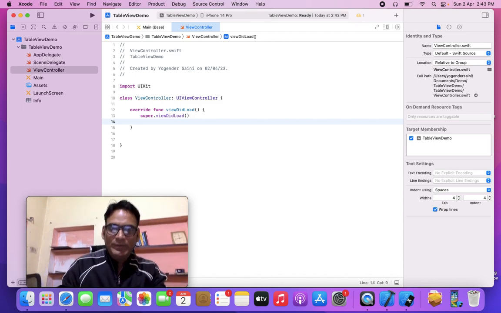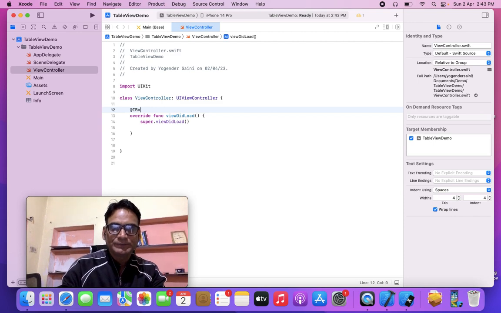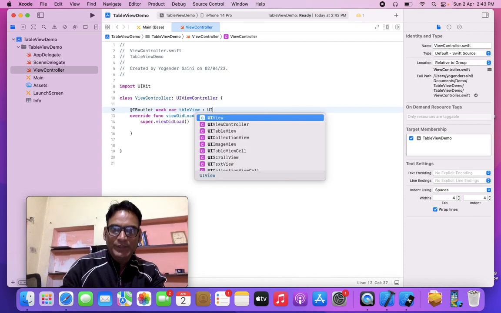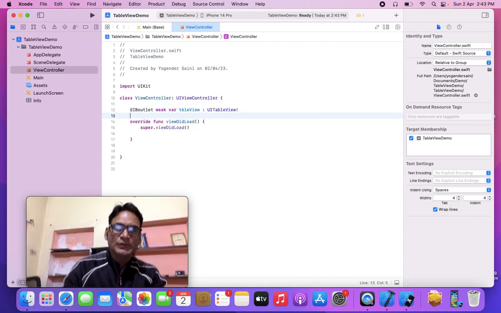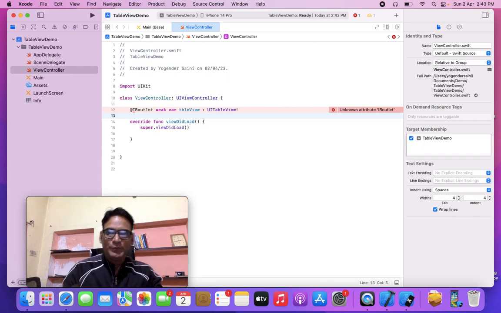So I'm writing @IBOutlet weak var tblView, and its type is UITableView. So tblView is the name of my table view that I can use in my whole program.